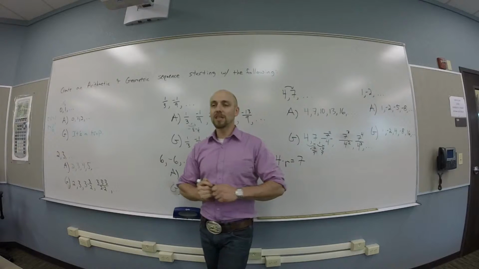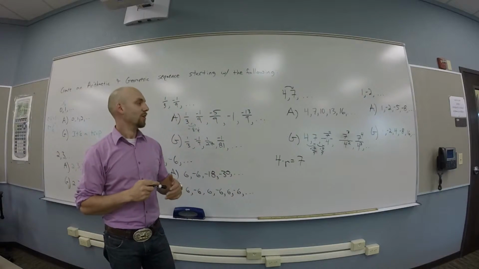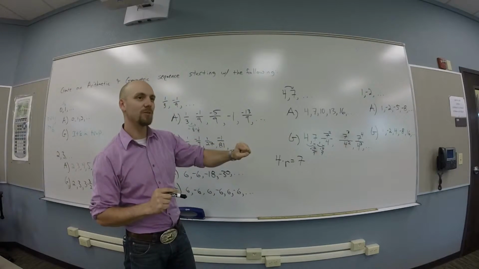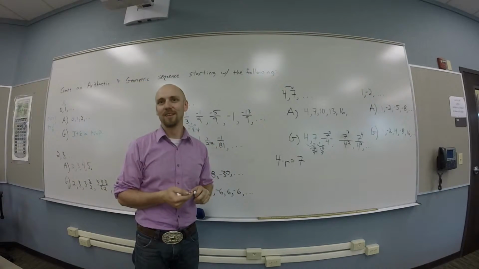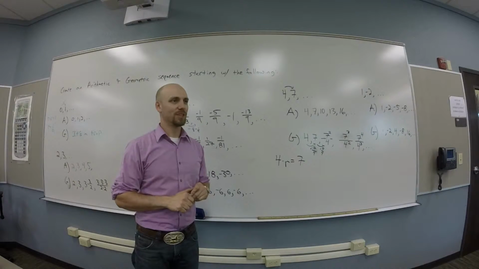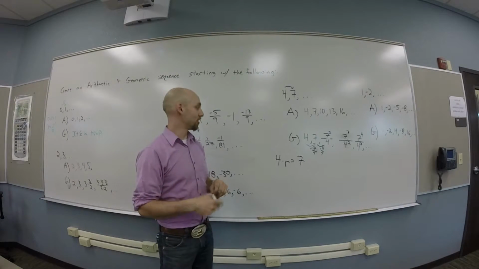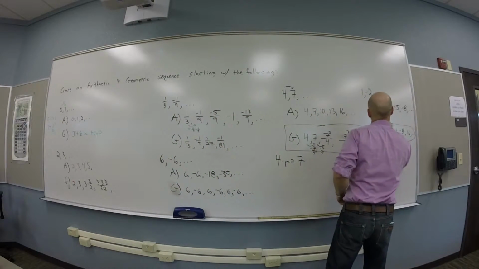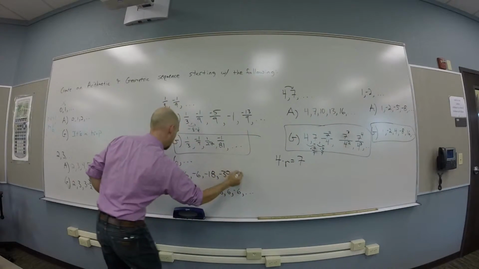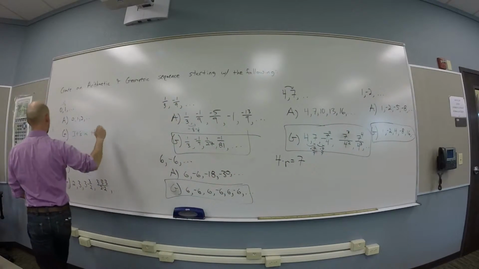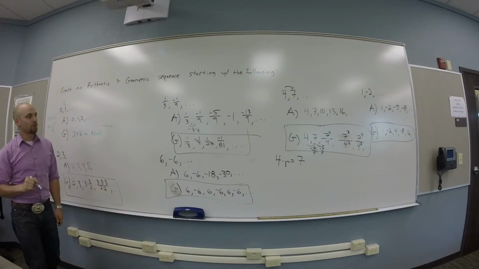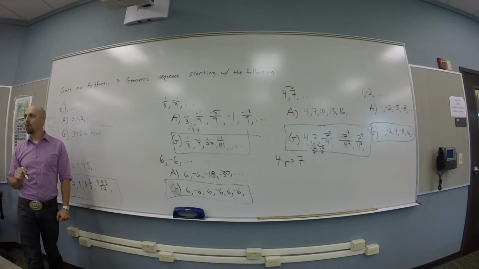You might spend a second thinking to yourself, is there a way that I could get a geometric sequence where the signs didn't alternate? You guys see that? So on our geometric sequences, this guy, this guy, this guy, this guy. Not this one, it's a trap. The signs were either all the same or alternating.